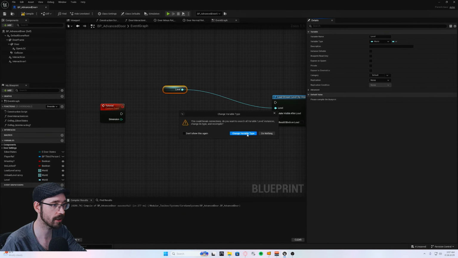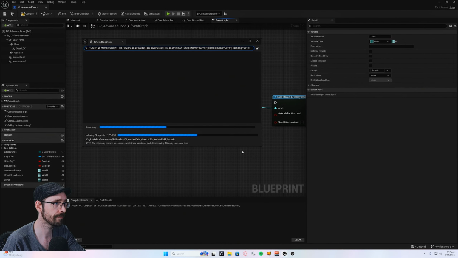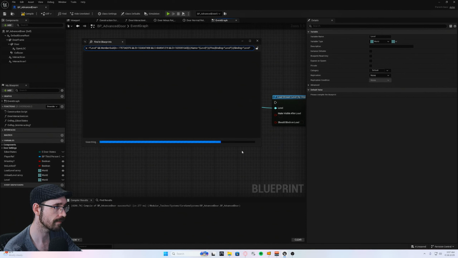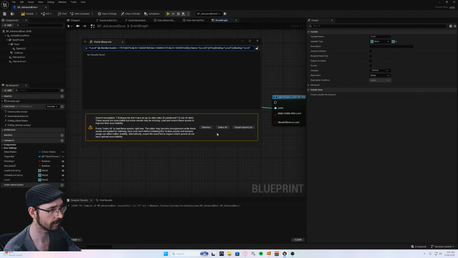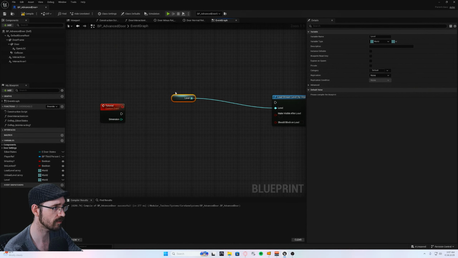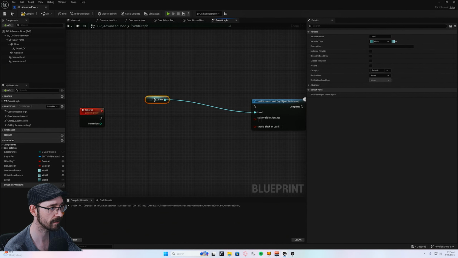Then we're going to change the variable type. Let it do its thing. I'm just going to dismiss this because it doesn't really matter, because we have it right here.